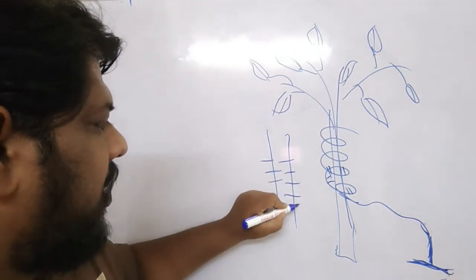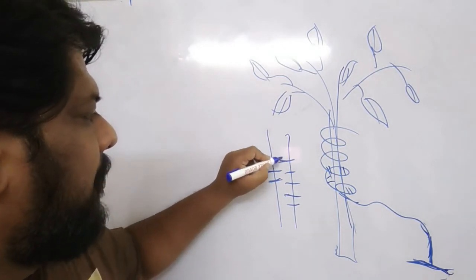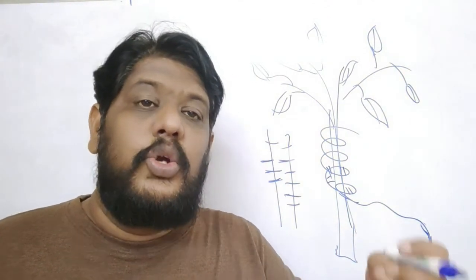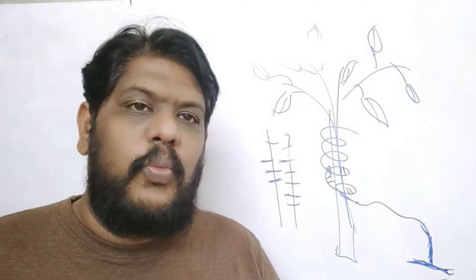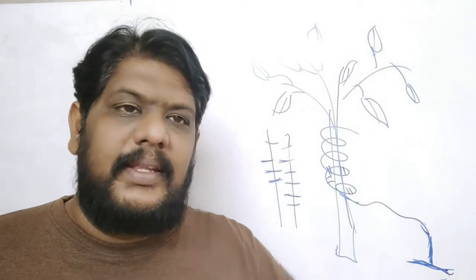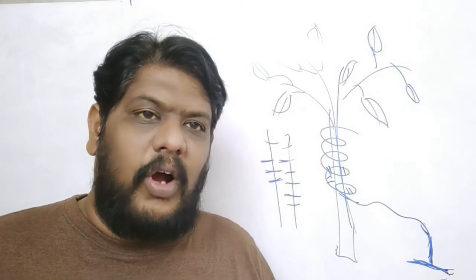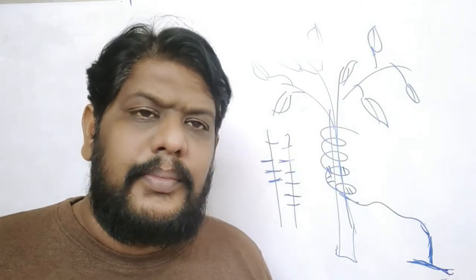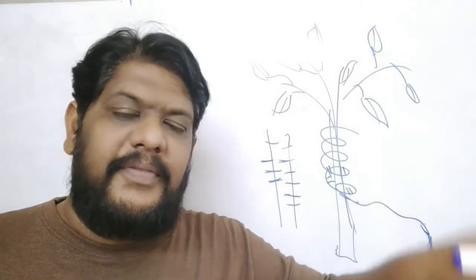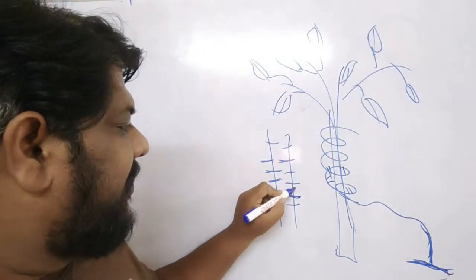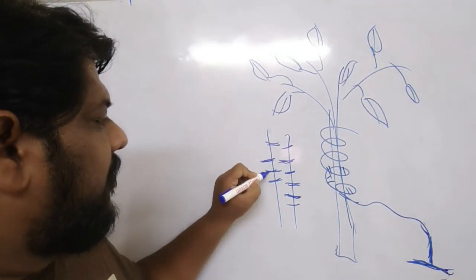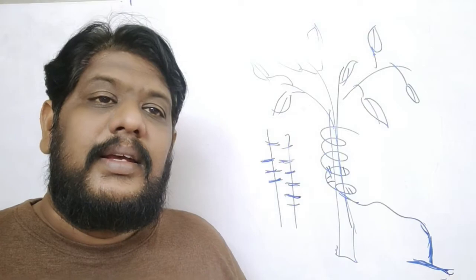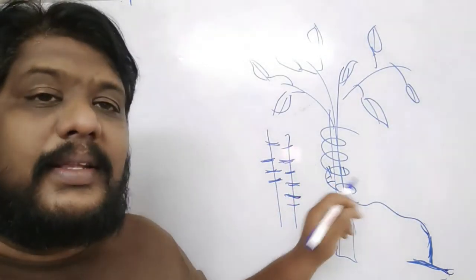Now if this is a stem, all the haustoria on this dodder plant will enter into the stem, and they will keep on sucking the juices. The xylem and phloem are the two vascular bundles present in the plant. Xylem will carry the water and minerals to the leaves, and phloem will carry the prepared food material to different parts of the body. So some haustoria will enter into the xylem, and some into the phloem, and they'll keep on sucking the juices and live on them. That is how they acquire the nutrients.